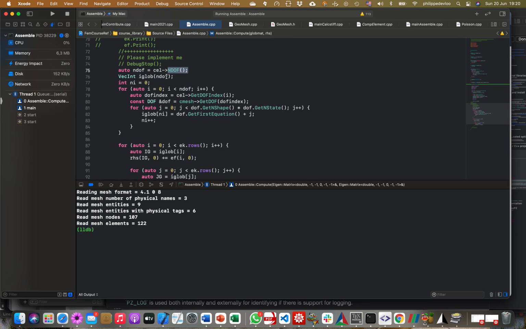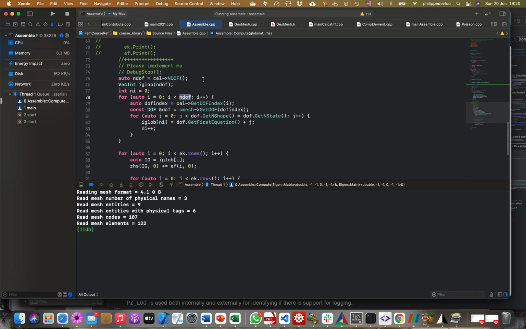Okay, so we initialize this vector with the global indexes. We loop over the degrees of freedom, which is a fixed number, independent of the order of approximations. We take the degree of freedom index of the element, then we get a reference to that object from the mesh using the index which has been returned by the element, and then we loop over the number of shape functions.